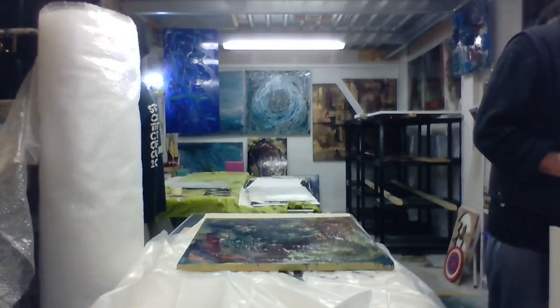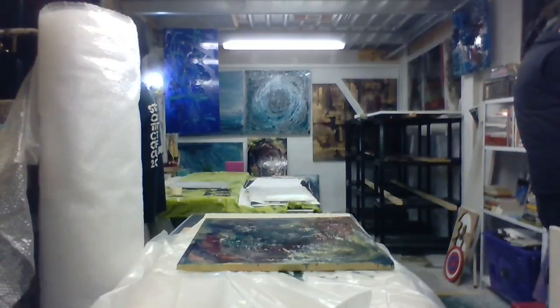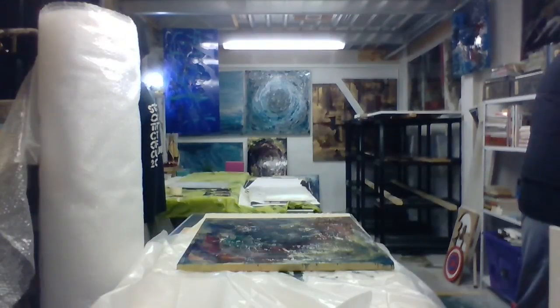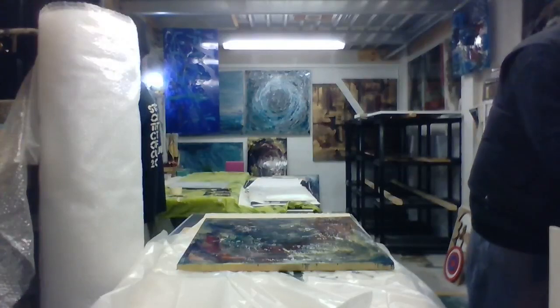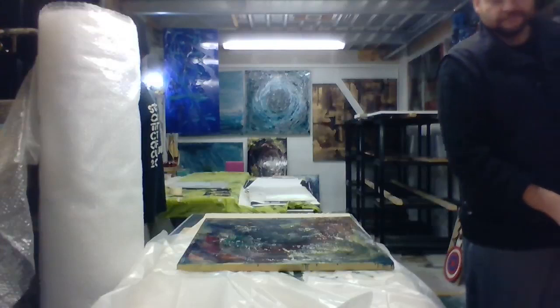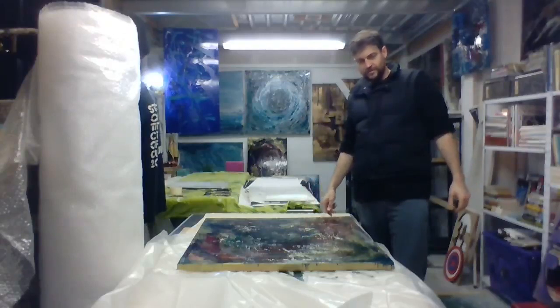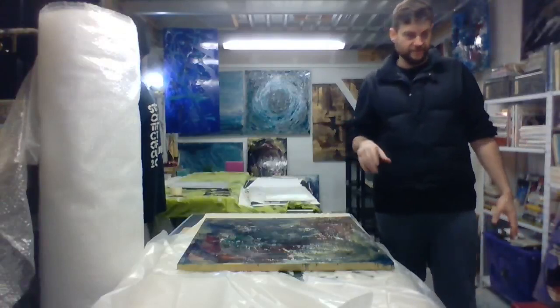Lid off. Okay, added. Okay. There we go. This is the closest anyone that's not on my super special secret list of people that know my secret has got to see me mix the resin.